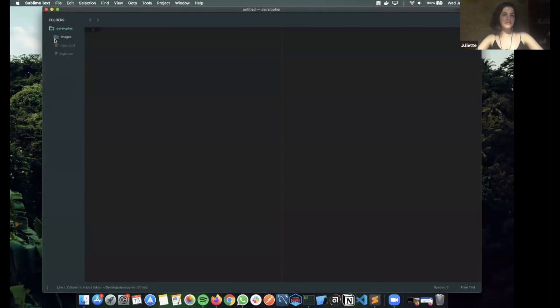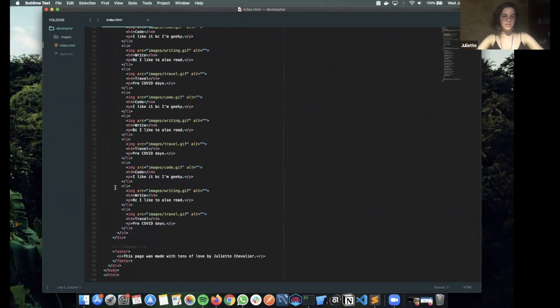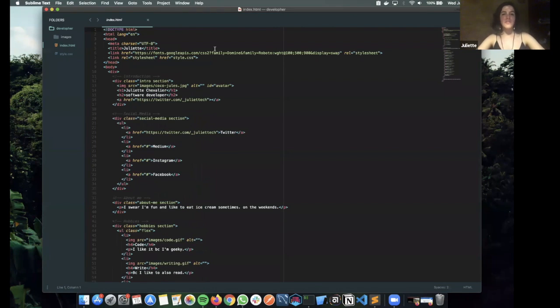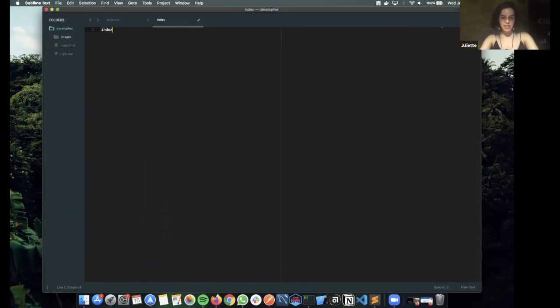So the first thing, we can see here that we have our HTML file with all of the information in that file that I was showing you. We have our style to it. And now we're going to have a third file, which is going to be called index.js. Oh, wait one second. Yes, index.js. And now I have a third file. Now, here's where I'm going to be writing that code that I was just showing you.